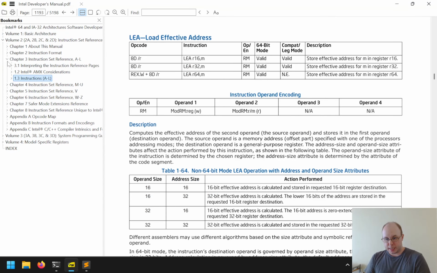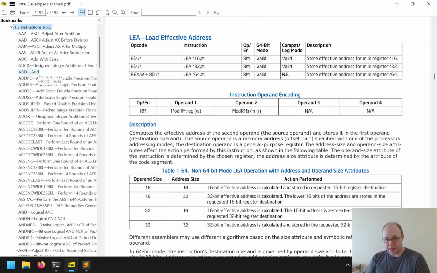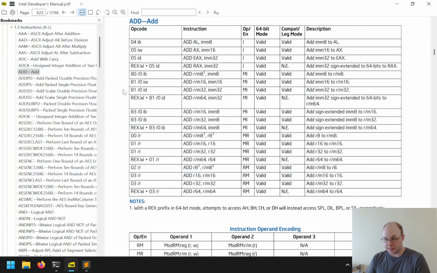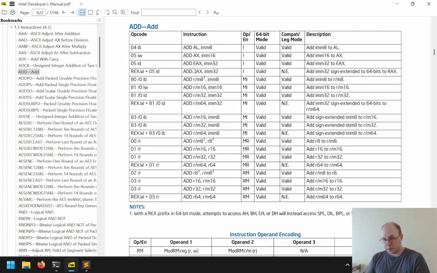Maybe we'll have a look at add. I'm going to need to be able to add numbers. So here we've got a few special cases where the register destination is one of the A registers. But beyond that, it looks like it's basically just an opcode of 80 or 81 with the extension 0.